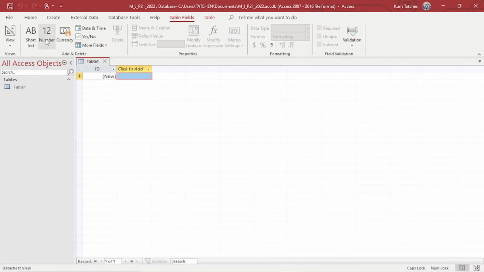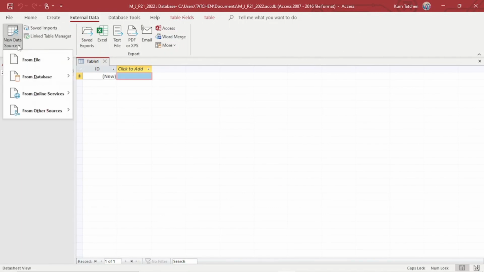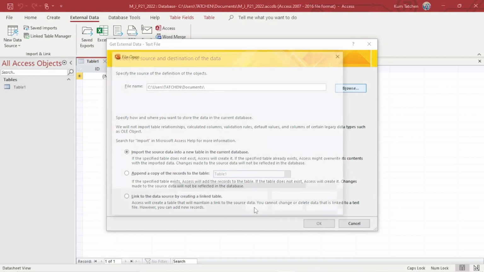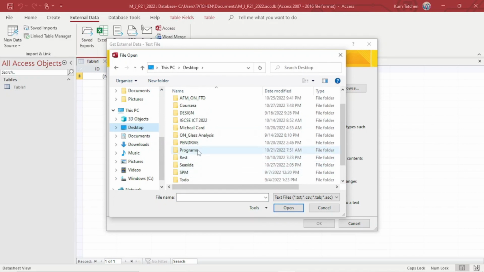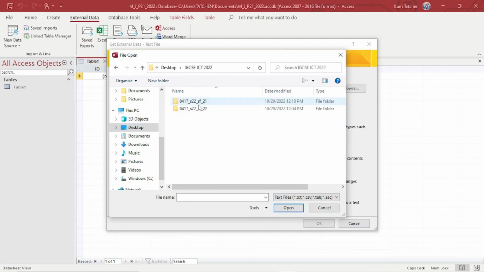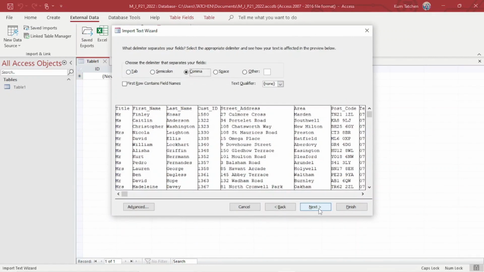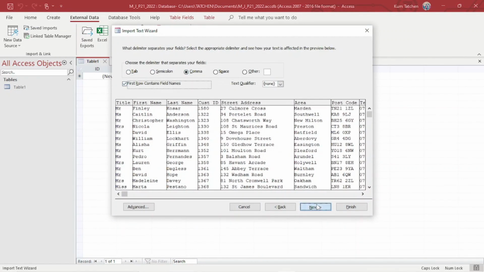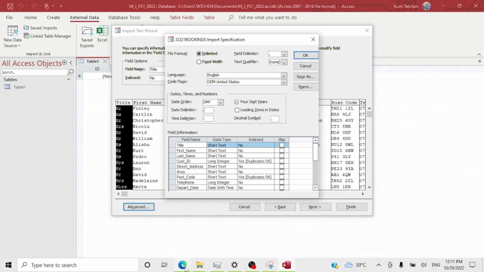Now we are supposed to import a table, so you have to go to external data, new data source. Click here, from text file. Our file is a text file, CSV is a text file. Go to browse. My files are on the desktop, so I'll locate my folder, which is this. Click on OK. Next. First row contains field names. Next. Let's go to advanced. We are supposed to have the month here. That was what was given to us in the first line, if you remember.